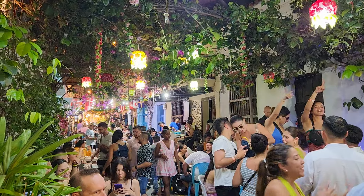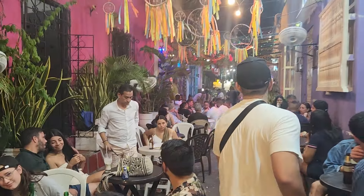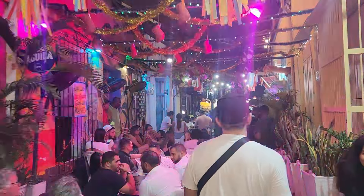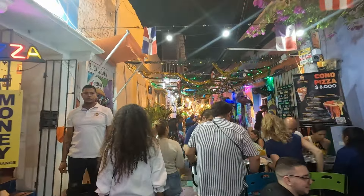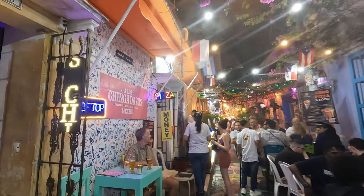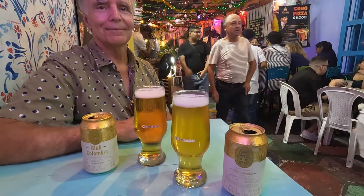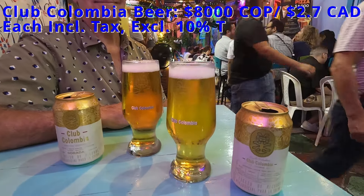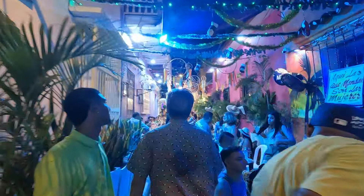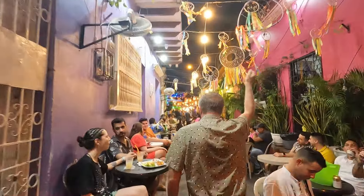While you're in Getsemane, check out this incredibly lively party street called Calle 28. It has an energetic atmosphere, with many restaurants and bars that have patios sprawling out into the narrow laneway, with lots of lights and decorations hanging overhead. Any one of these patios would be a wonderful place to stop and grab a drink. We decided to try one called A Los Chingadazos, which gave us a front row seat to all the action, and we ordered a couple of Club Colombia beers. We really enjoyed the exciting vibe on Calle 28 and would definitely recommend a visit — it even got Tom in the dancing mood!